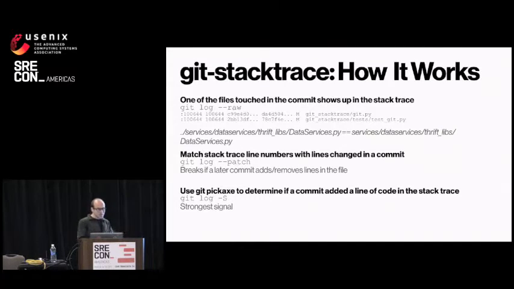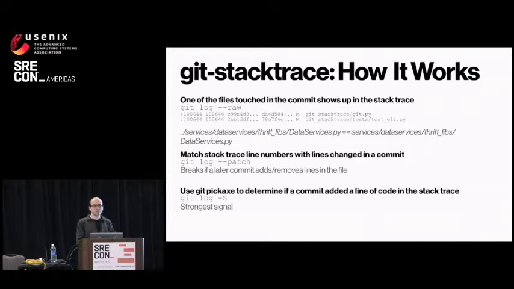And one of the second problems we have when we're looking at this data is we actually have to map the stack trace's file name notation to the actual Git repo's notation. So in this example, we have services, dot dot, services. You have to map that to services. And in Java, this is a bit more complicated, com.pinterest.whatever. You have to map that back to the Git repo. So there's a bunch of mapping you have to do after you use the git log --raw information.